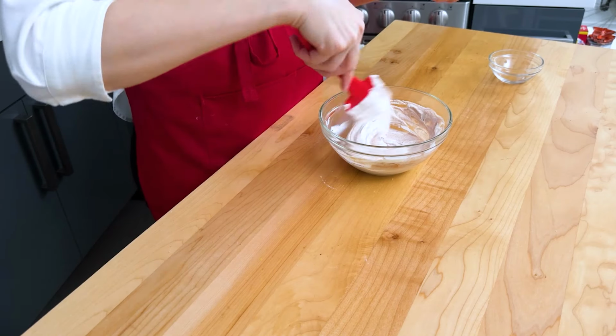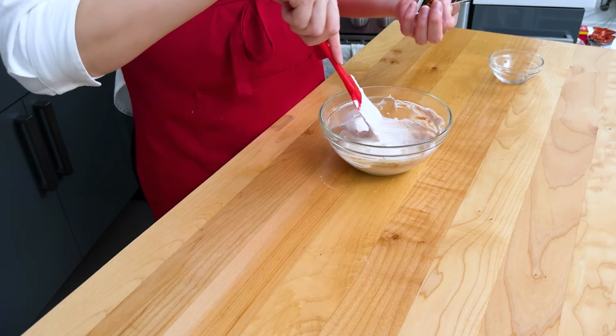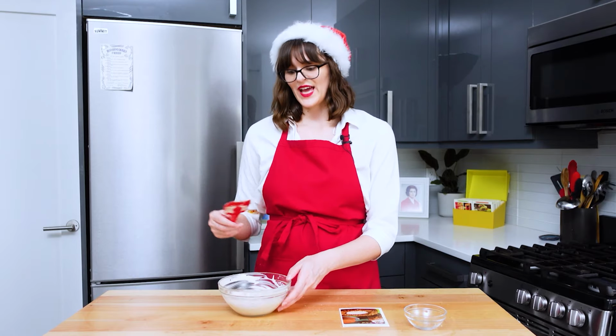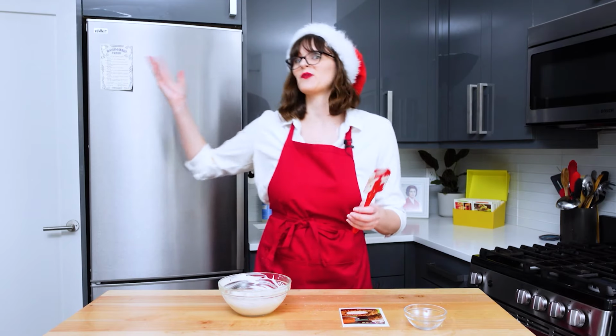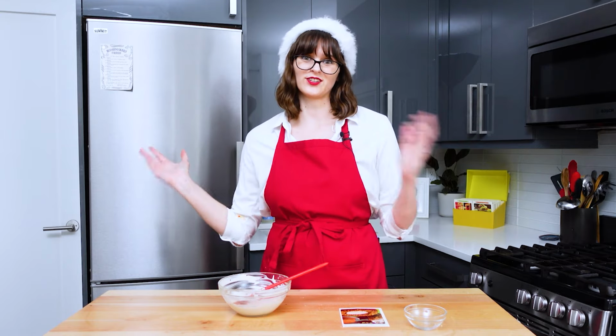Is this supposed to look like that? Yeah, I guess it is kind of like a bit tan in color from the cinnamon. Okay, there we have it. I'm gonna put this in the fridge until we're ready to serve.